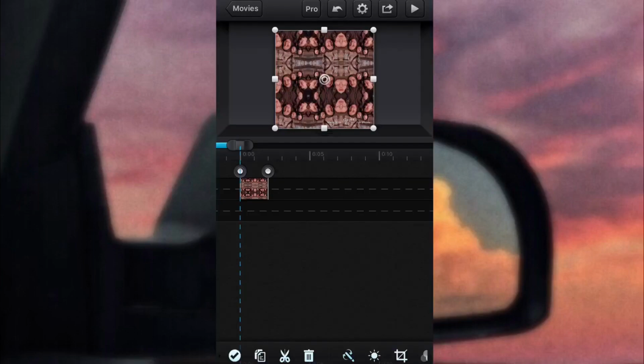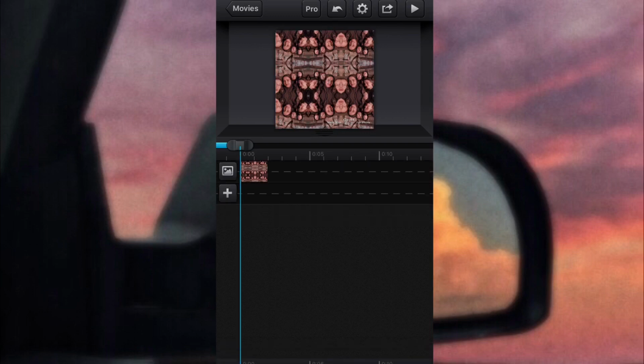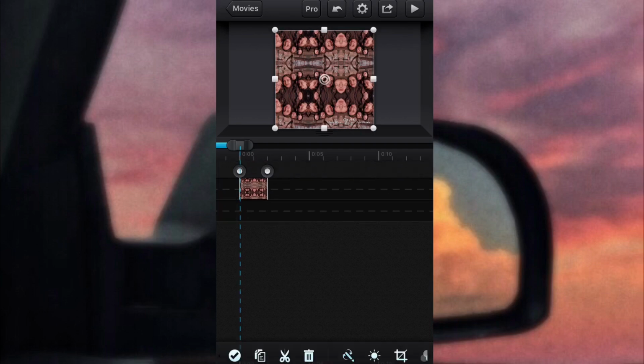Going to be showing you the basics of the transitions on CueCut. Now this is very confusing to first start with, and I understand if you're struggling, so that's why I'm doing this. I'm doing this to help you guys understand what to do with transitions. So when you add your photo, in this case it is a mirrored photo, you double tap on the photo. Now you take your two fingers and you zoom into the middle to where it looks like a normal photo.